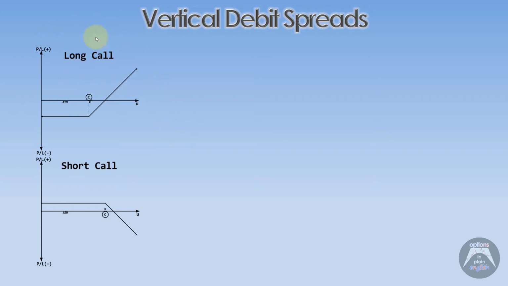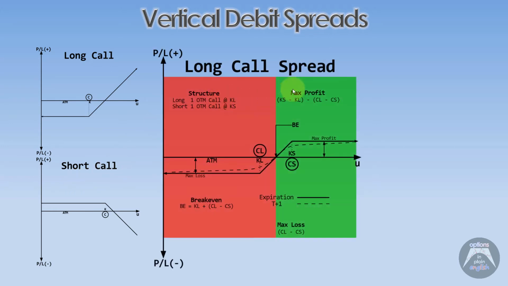So combining those two legs, you would have a long call spread, which is the position that we're going to look at here. This position consists of a long call at a strike price KL and a short call at a strike price KS. Now, remember, this is a position in itself, so don't think of this position as two components. You need to know that that's what this position is made up of, but you have to look at it as one strategy or one position.